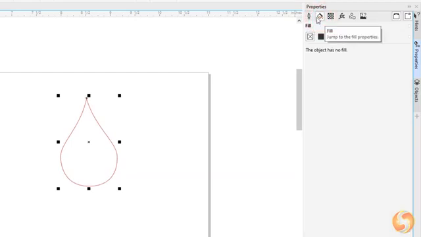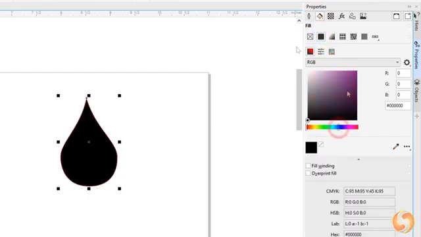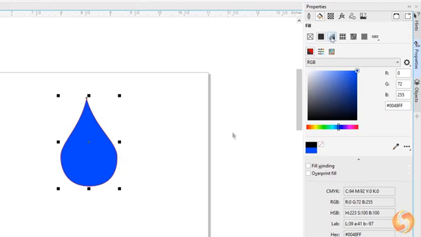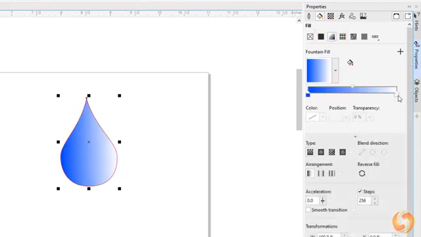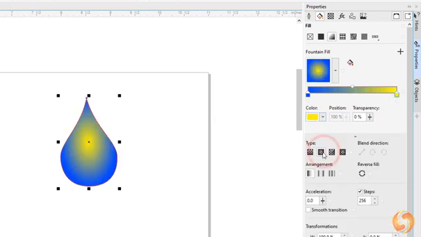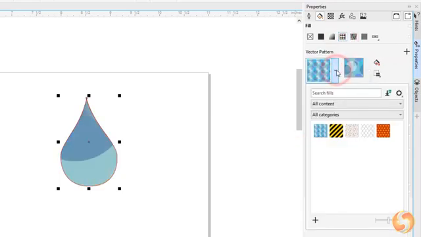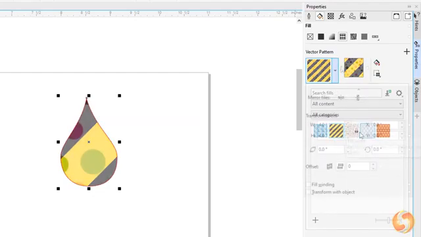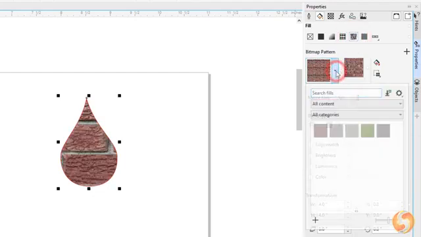Under Fill, you can apply filling in several ways by adding any uniform color or any gradient with fountain fill. Selecting color and transparency level for each marker and setting gradient direction at the bottom. With vector or bitmap pattern fill, you can apply patterns by either using vectors or images.